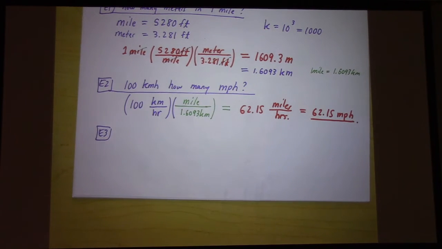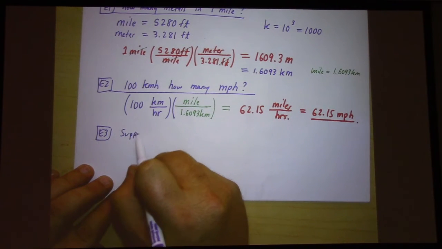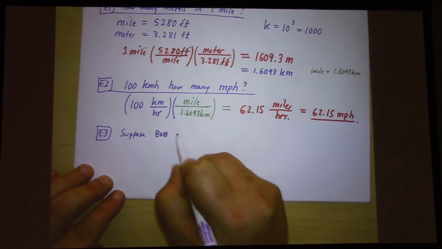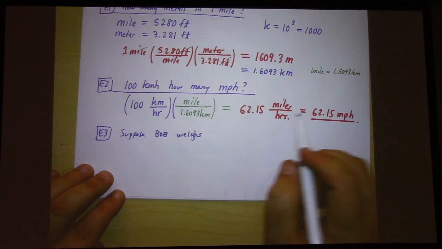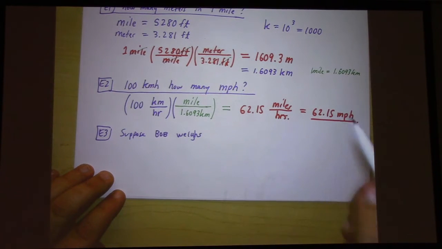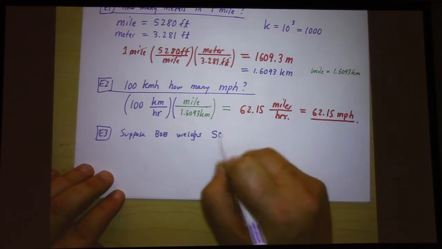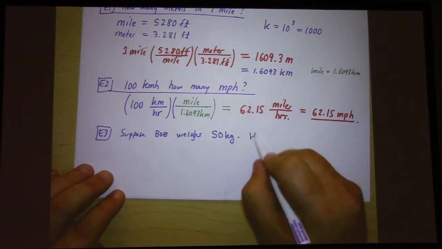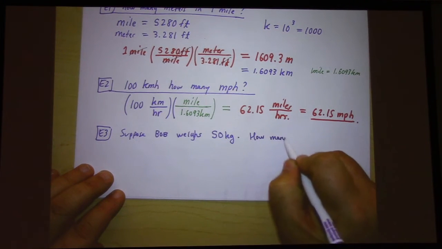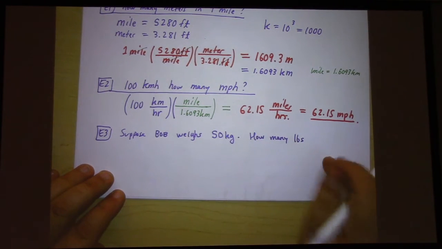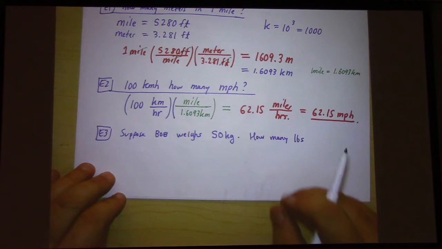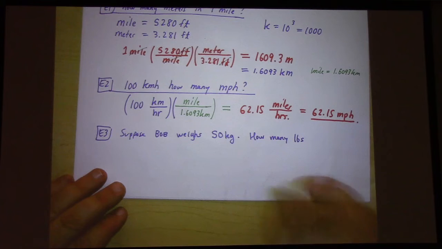So let's see here. The one in the homework is something like you got kilograms. So suppose Bob weighs, quote unquote weighs. That kind of bothers me as a physics instructor to even write this. But anyway, Bob weighs, let's say, 50 kilograms. How many pounds? The reason that bothers me is like kilogram is a unit of mass, and it's not a weight technically speaking. But anyway, what's the conversion ratio for how do pounds and kilograms relate? Do you guys know?